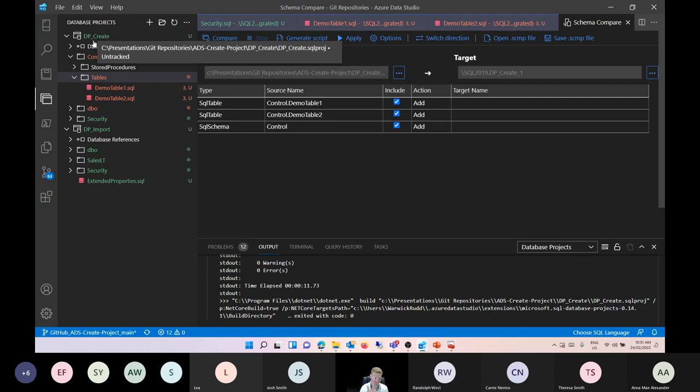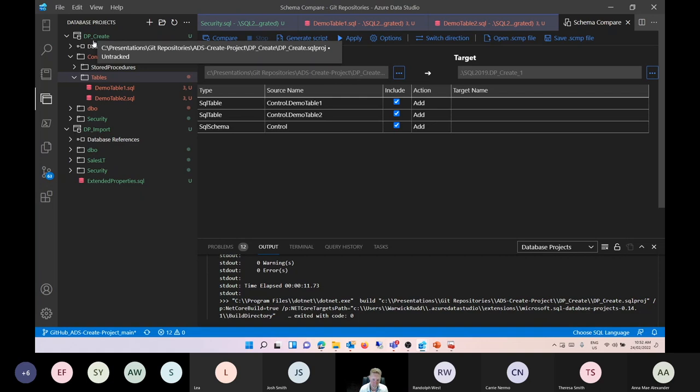I don't believe Microsoft, specifically around Azure Data Studio, has any documentation around what is the better way to structure it. As I said, it comes down to your personal opinion or how you like to work. I've kept it using schema and object because I think that's a much nicer way of logically grouping all of your objects together.